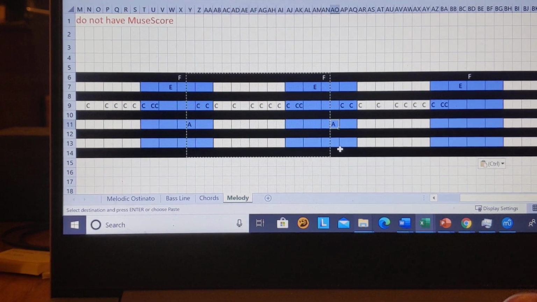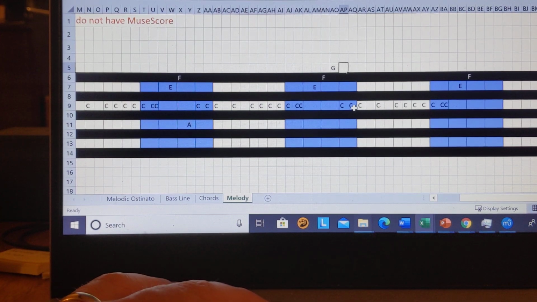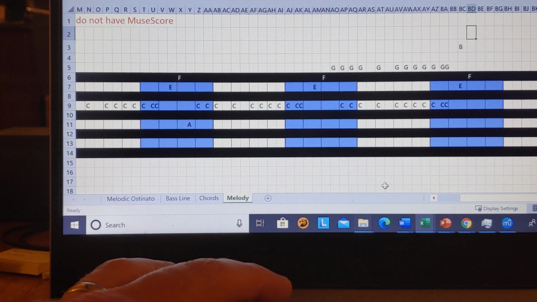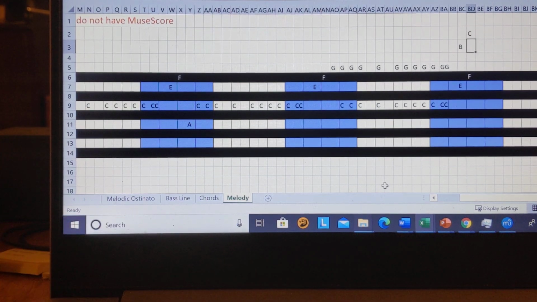This is a bit complicated, but let me just show you. You're going to start on a G there, and then you're just going to carry on five notes higher. G, G, G, G, G, G, G, G, G, G, G, B, C. And delete all that. Well, if you get that far, that's impressive. I'm not going to bother showing you the last phrase, although if you're really wanting to work that out, that would be tremendous.